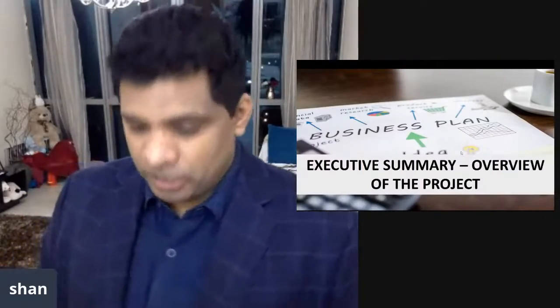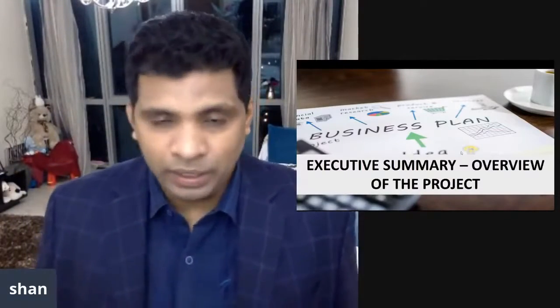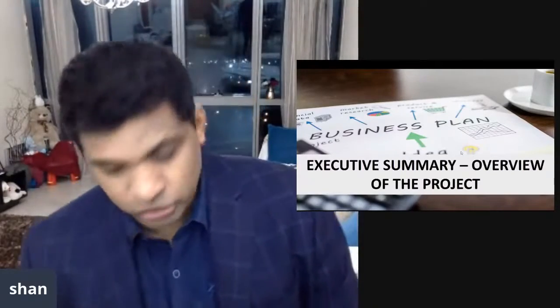Then you talk about the affiliate industry as well. This affiliate industry is a business model that works, and it is among the biggest industries, with this many companies in it. All of this is part of an overview. So these 2 pages give an entire idea about what exactly you're doing. This comes under the executive summary, an overview of the complete project.